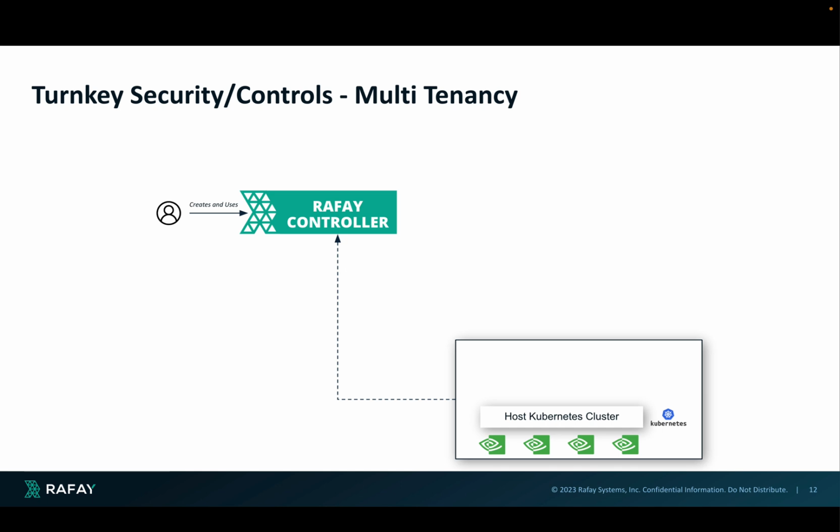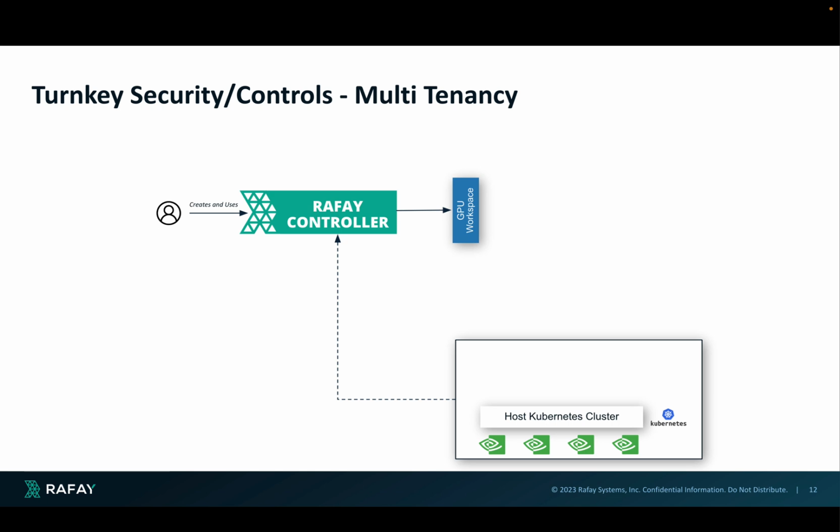In this video, we'll look at how Rafay's GPU PaaS implements multi-tenancy with the right security and controls in it. So let's start with this visual here. We have the Rafay controller, which is managing a host Kubernetes cluster, which has a bunch of NVIDIA GPUs attached to it. The end user comes in and, using the self-service portal, creates a GPU workspace.